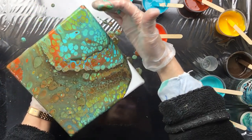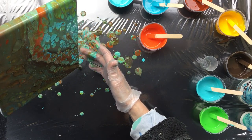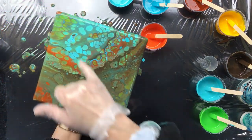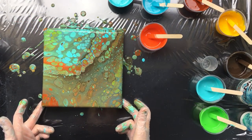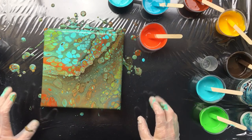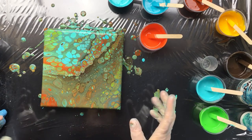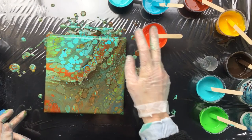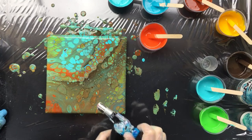And I'm going to keep this because this is nice and light. So I'm trying to manipulate the canvas so that I can keep as much of this as I can. And that's it. Now it's a nice dark brown, earthy pour, and I kind of like it. And the other one, which I will be doing, is going to be exactly the opposite, where I'll be using a lot more turquoise. But this is okay.